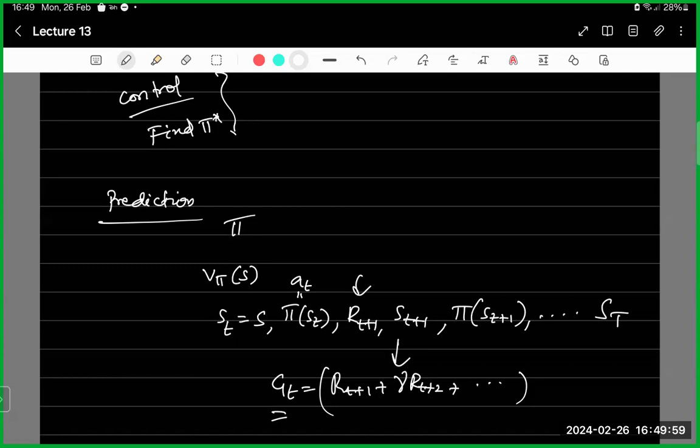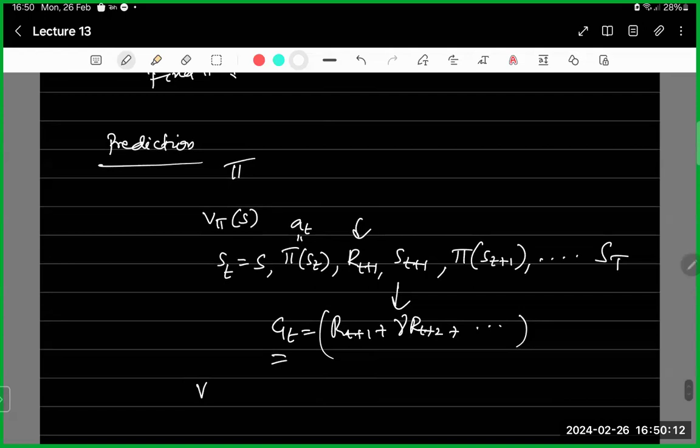You start from state S multiple times and you interact with the environment till you reach the end of the episode. Just take the average of those returns that you get. So that will give you V pi of S. S is some state. If you want the V pi of S for a lot of states, you have to just do this for a lot of states.